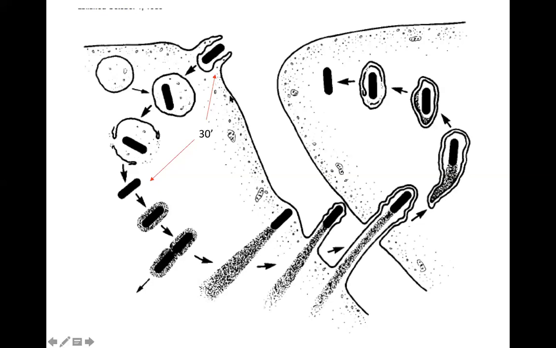So it's important to note that these aren't points, they're all from 30-minute fixation. And so what they've done is assemble a progression of events. But when you think about phagocytosis and the sequence of events that occurs, it makes sense that their assumptions are probably correct. So here are the stages they saw after 30 minutes of infection: phagocytosis, complete internalization, dissolution of the endocytic membrane, and release.